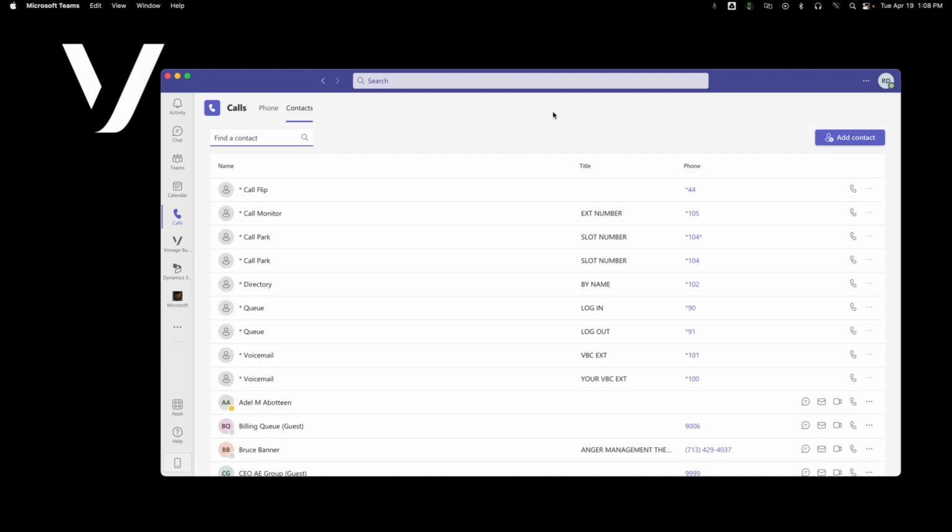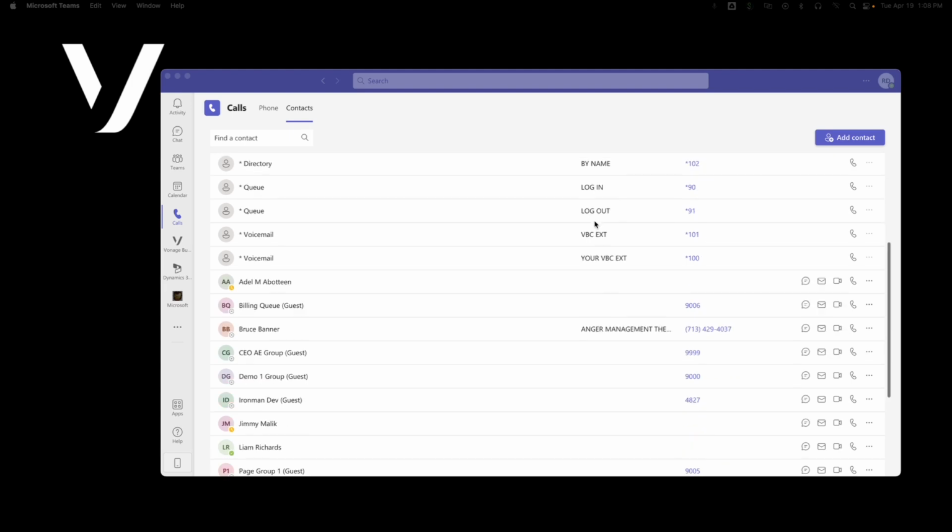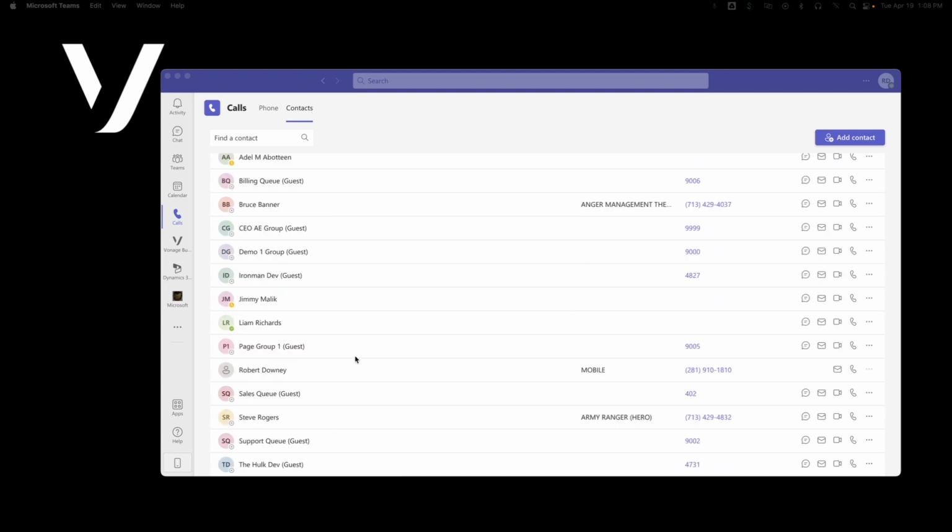So again, depending on your use case and how you want to leverage the system, there's 3 different ways that you can leverage the Microsoft contacts and get them populated into Microsoft Teams. The best course of action is to leverage your Active Directory guest contacts, which you can do a mass import from the Active Directory, and you can consult with your Office 365 administrator on the best process for that.